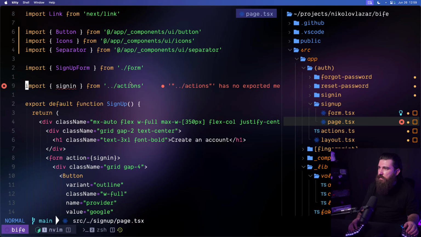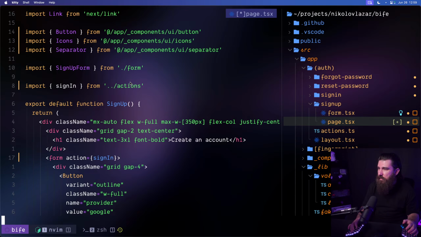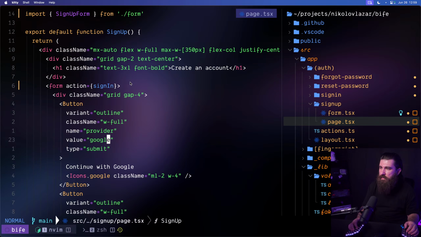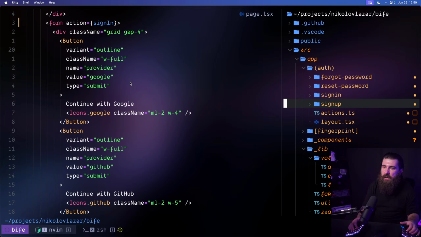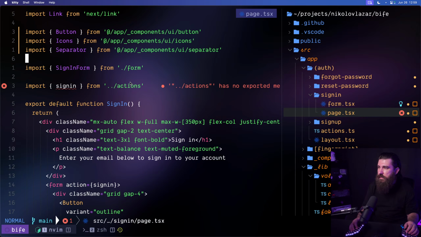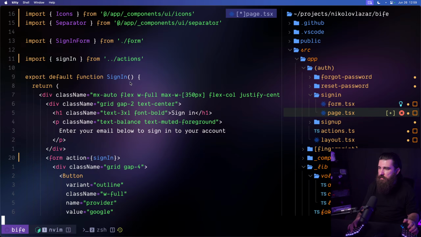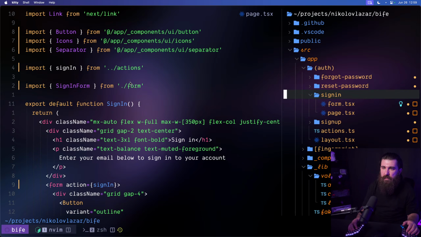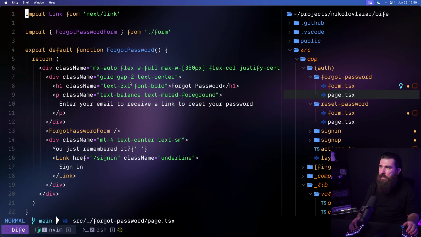Let's see if the pages are. Yeah, of course they are. I mean, this is just the sign in for the. There we go. Sign in that only sends the provider in this case, and it's just going to work. That was sign in. Let's do sign up. Oh yeah, sign up and sign in, of course. I have these buttons in both screens, so that's why I need to replace these. Let's see, reset password, happy, forgot password, happy.